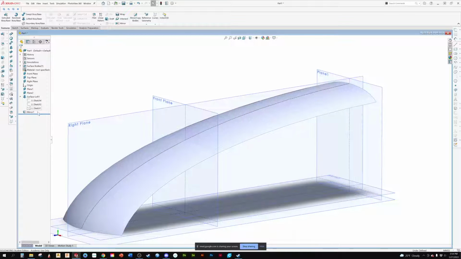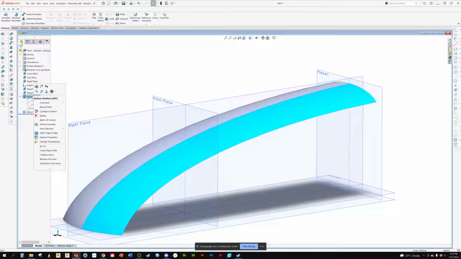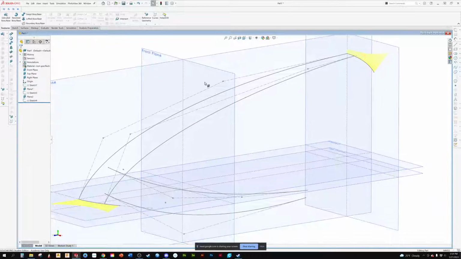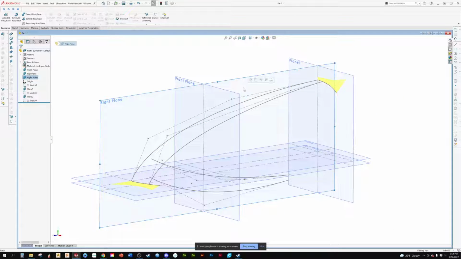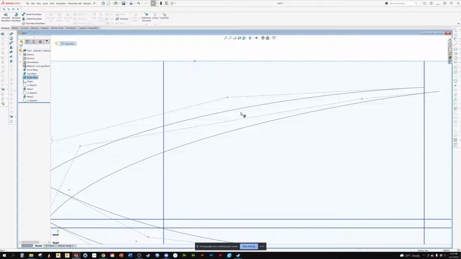So if I'm going to come back, oh, I can't do that. Let me just delete that. So if I want to draw another curve here, and I want to have a plane, I don't want to just put it on this straight plane, because then, again, if I've got my curve, it's just doing this.